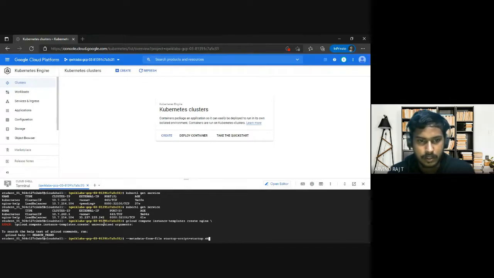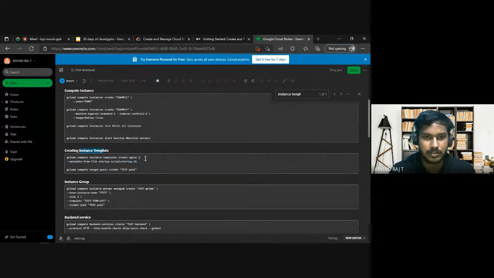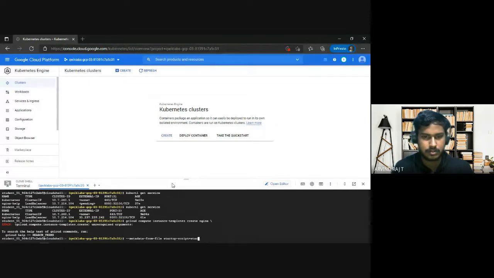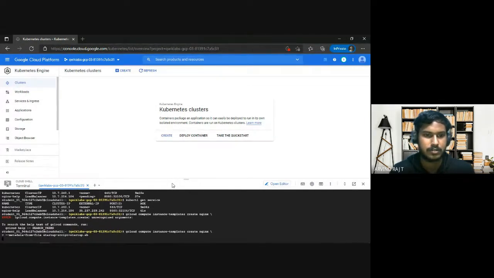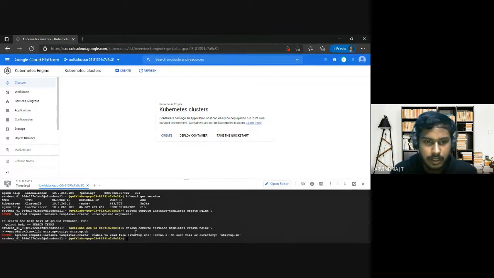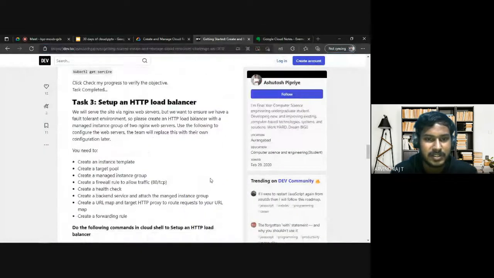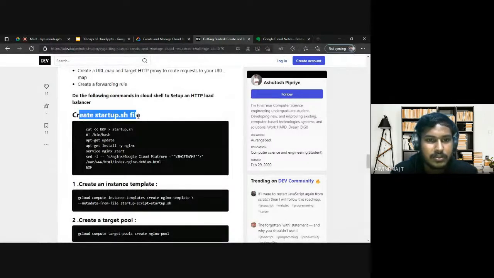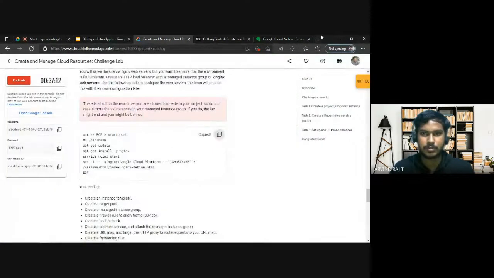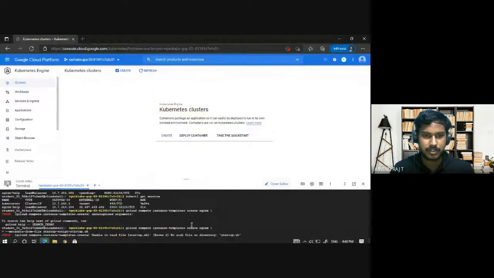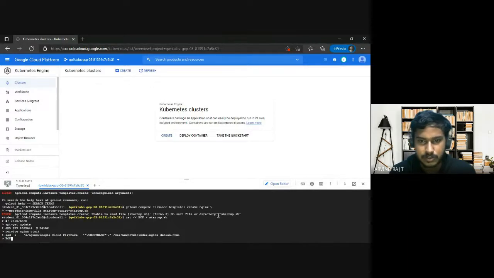We got an error here, the statement is not complete, so we have a space here, so we have to eliminate that space. If I copy paste it again, we get an error like startup.sh is not found. Even if we get an error like this, just move to the site here, and they are giving a startup file. We missed a skip step here, so we just have to copy paste this to create a startup file. That's what the error is. There is no file or directory with the name startup.sh. So we'll go on creating this.